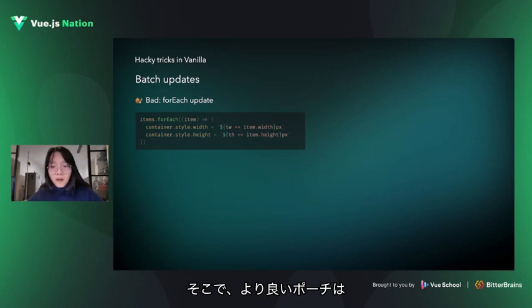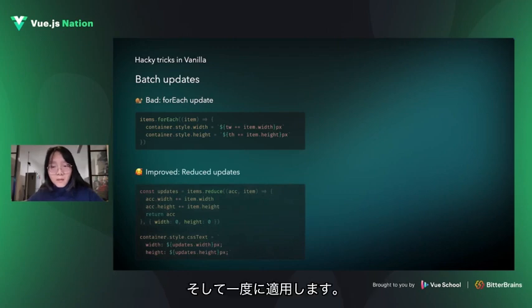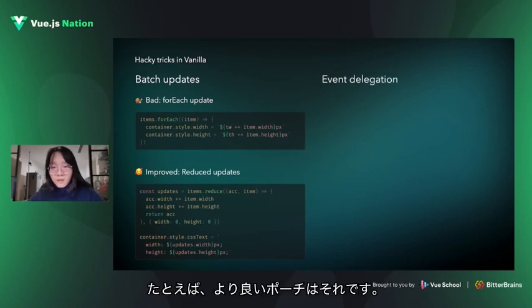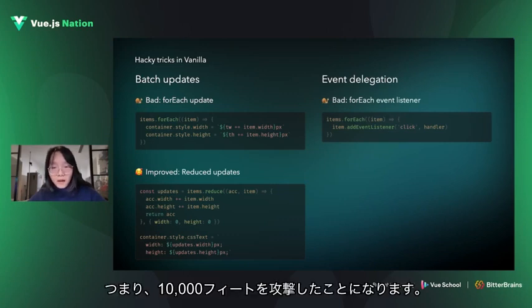So instead, a better approach is that you can first merge all the updates and then apply them at once. Here is another example, event delegation. For example, the bad approach is that I have a list with 10,000 rows, and each item has a delete operation, so I have 10,000 delete listeners attached.